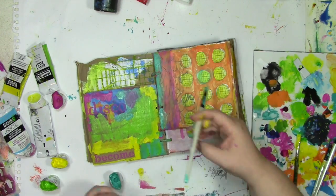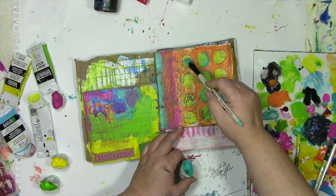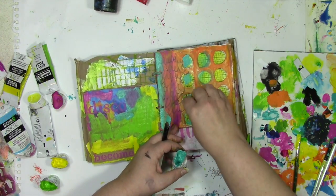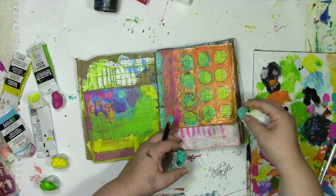Now, my plan was to just work on the ugly page that was on the left, but once I had paint in my hand, something about the other page called to me, so I decided to add another layer onto that. And so I'm adding just a bit more color and then wiping it off with a baby wipe on top of the words that I'd rubber stamped using one designed by Mary Nasser.